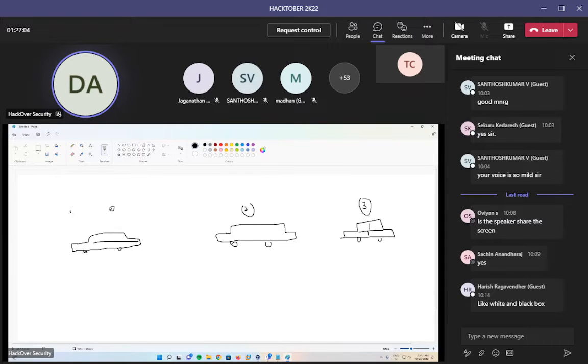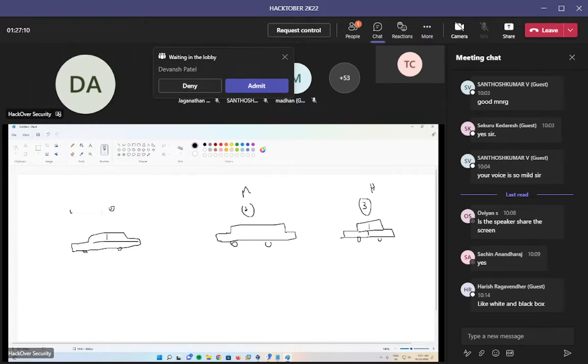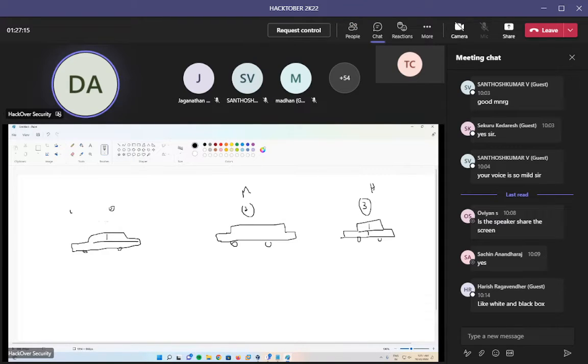Fine. And this is low range, this is medium range, and this is high range cars. Okay. And what are the security types we will have in low range cars? These are vintage cars or old type of cars. Even in these cars, you will not even have a remote type of unlocking. Consider it like that.